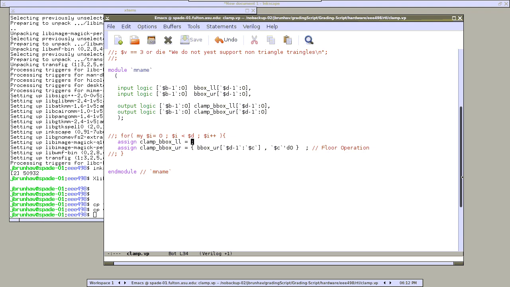Now the other one is a bit more complicated. Because in order to do the ceiling, what we're going to do is add 1 minus the smallest thing and then floor.